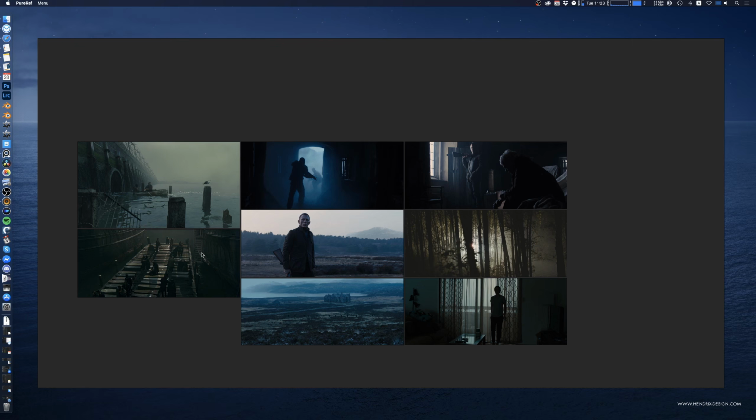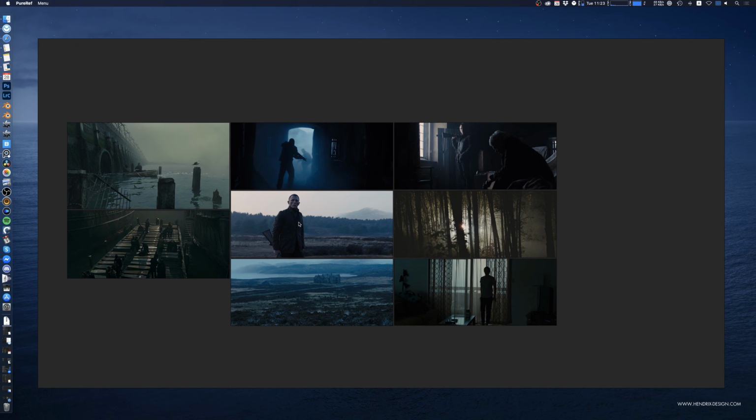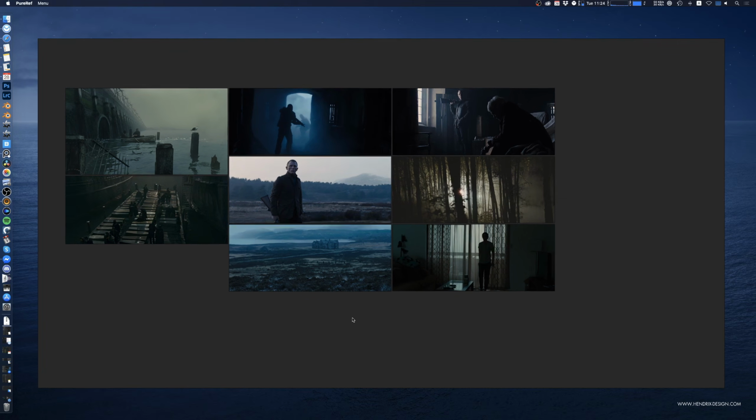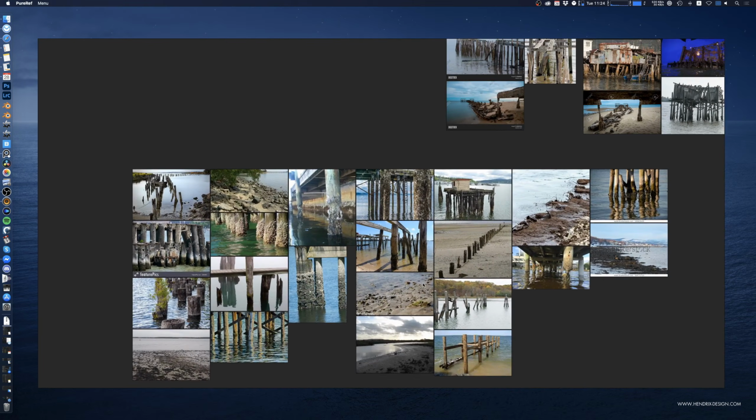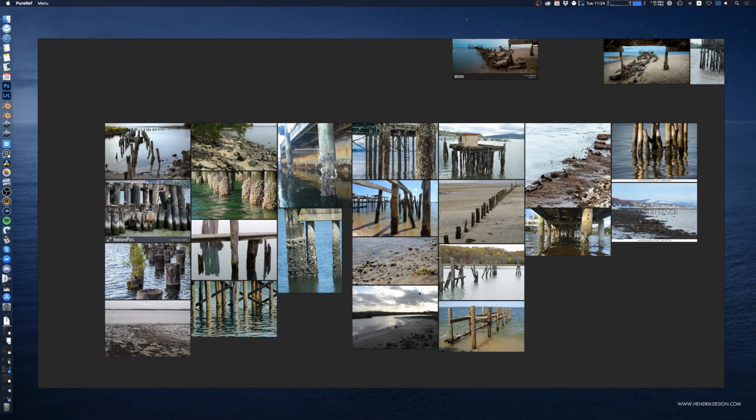I think this is Gangs of New York, this is Children of Men, a lot of stuff from Skyfall here, just for the general mood and color grading that these guys applied here, and for the general distribution of dark to white and the kind of mood that these guys achieve. And then also down here I have some further reference for details.